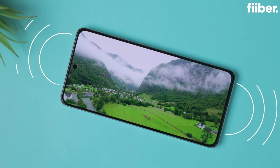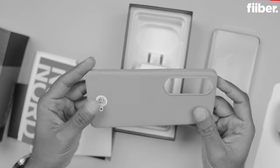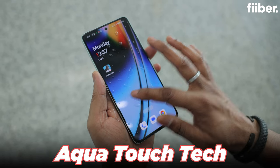Across media applications — YouTube, Hotstar, any OTT — the display works perfectly and gives you a good experience. The dual stereo speakers are quite powerful and punchy with solid sound. However, one thing that really ticks me off is that you're not getting a 3.5mm headphone jack, and there's no adapter or headphones in the box either. People will likely be a bit annoyed that there are no audio solutions included with the Nord CE4.